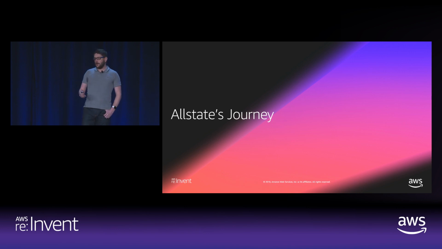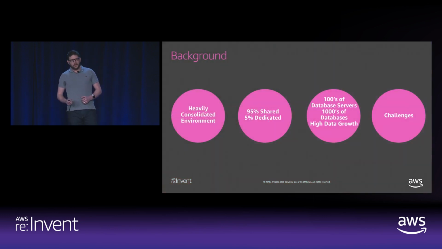Then the testing that we carried out with our partners Fortified Data, as well as some of the lessons that we learned as part of the testing that we went through over a number of months. So just a brief background in relation to our environment at the minute. We have a very, very heavily consolidated environment. What we're really trying to achieve is moving away from our physical and virtual infrastructure that we have on-prem, and starting to push that out into a cloud offering.